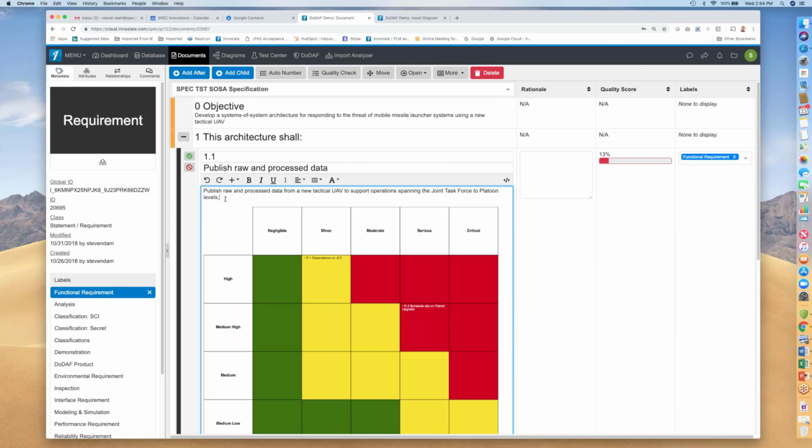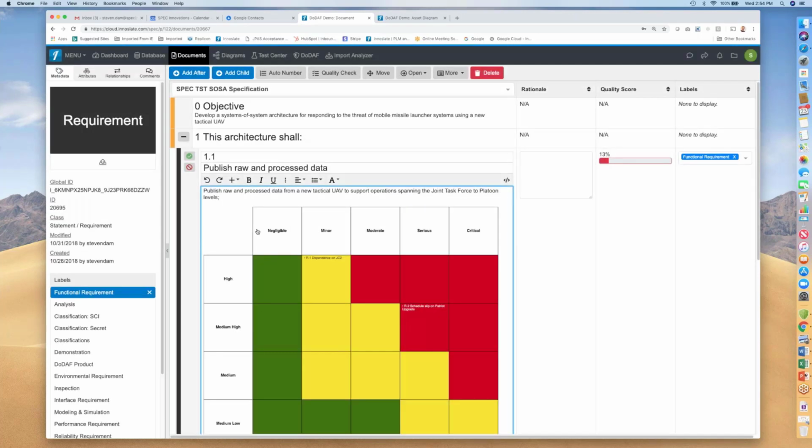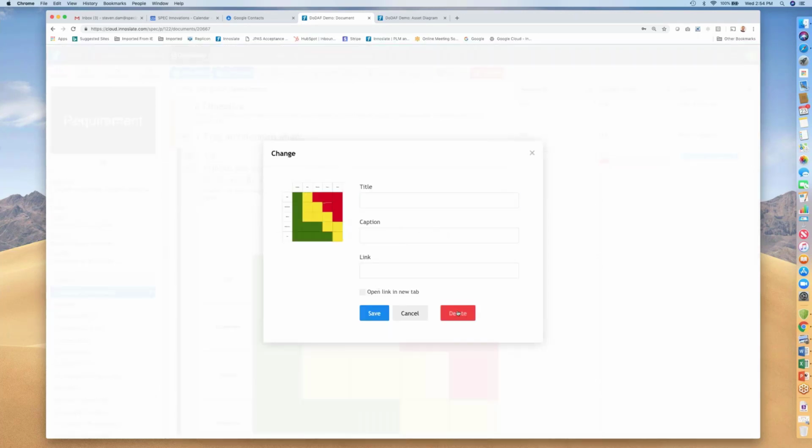So this lets you interact with them and create the documentation the way you would naturally, but I have the benefits of now it's all addressable. I can change it. If I update the diagram, it automatically updates it in the tool as well, things like that. Actually, I do want to delete that one.